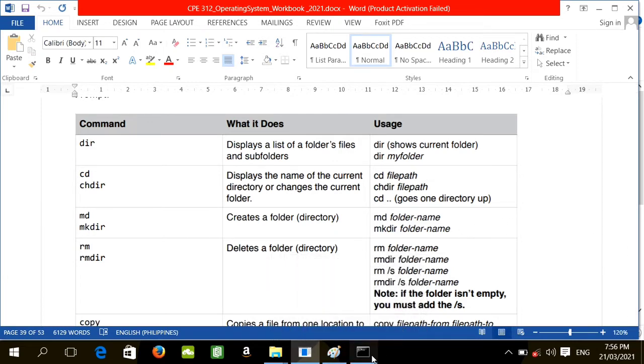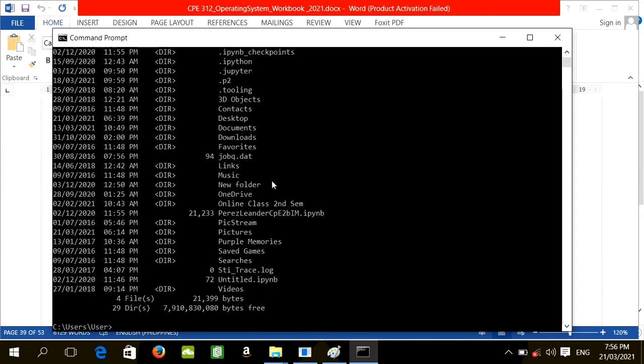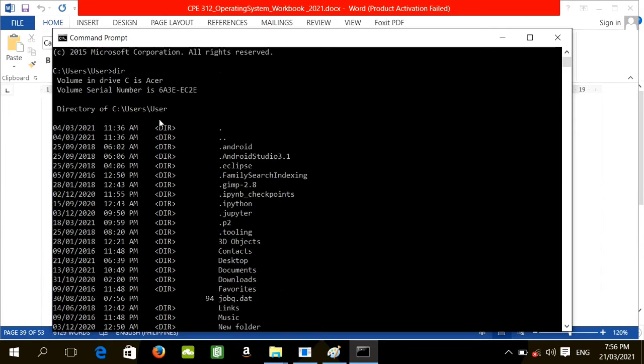And here is how you do it. User, and here's the command. If you enter this command, here are the folders that are inside of user.